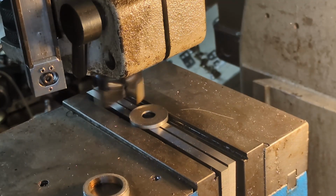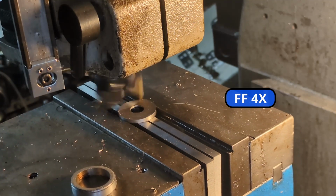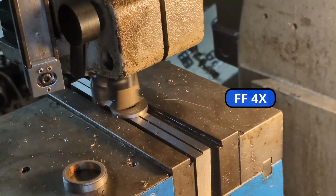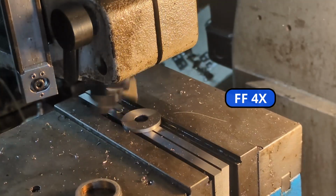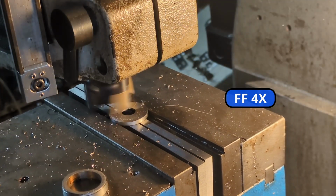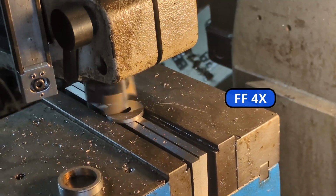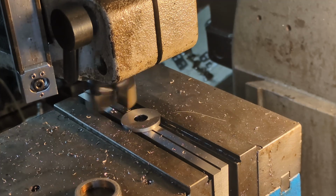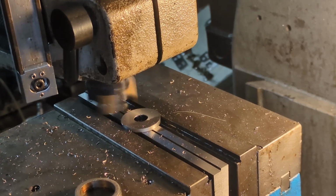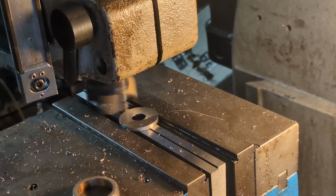All right, we'll drop it down a little bit. I'm only taking 10 thousandths cuts, or I guess 1/100 of an inch cuts, because I don't want to knock this thing out. It's a little delicate.